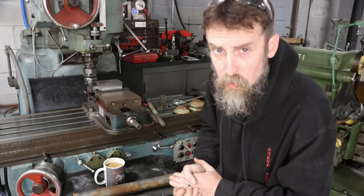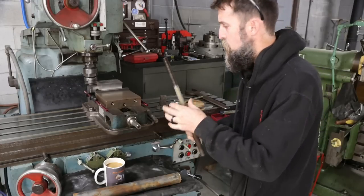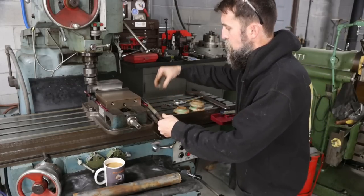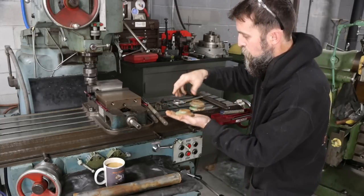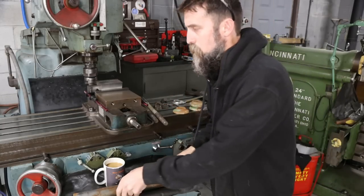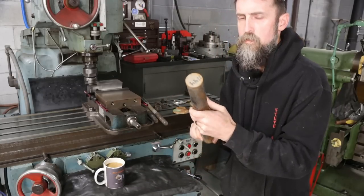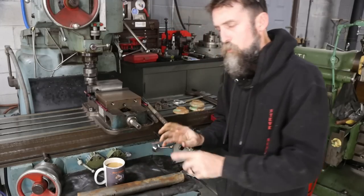So what we're doing here is pretty straightforward, really. Got a couple pieces of 3/4-10 threaded rod, some nuts that go along with that, the feet that will carry the load of the machine. We need four, 3/4-inch thick, I'm thinking. This is 1.5", 1144 stock. So we need four washers.